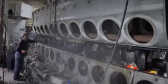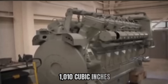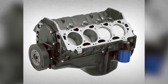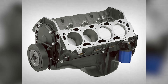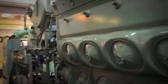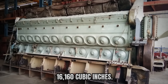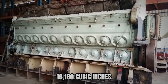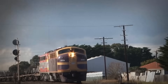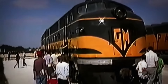The 265H was a monument to bigger-is-better thinking. Each cylinder displaced 1,010 cubic inches — nearly the size of an entire V8 car engine, per cylinder. The bore measured 10.4 inches across with a 12-inch stroke. Sixteen of these massive cylinders arranged in a V-configuration gave a total displacement of 16,160 cubic inches. At 1,000 RPM, the 16265H produced 6,300 horsepower and 21.3 bars of brake mean effective pressure.